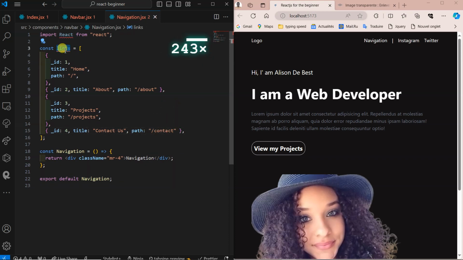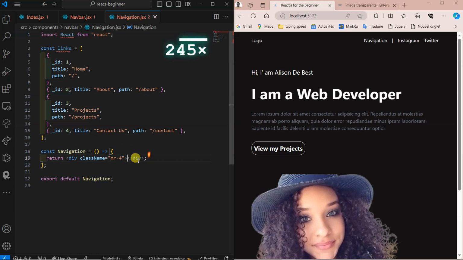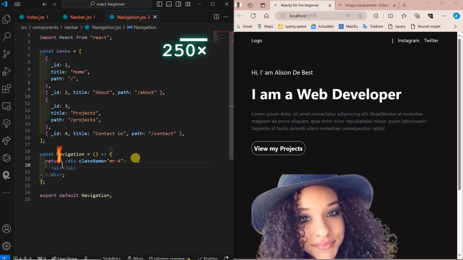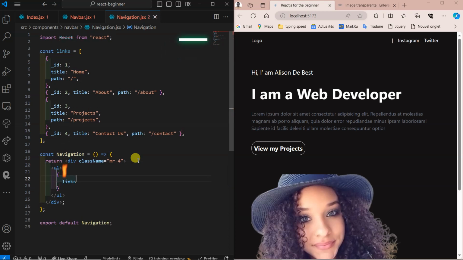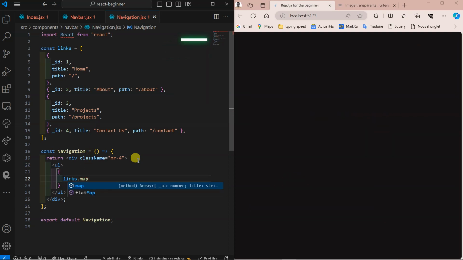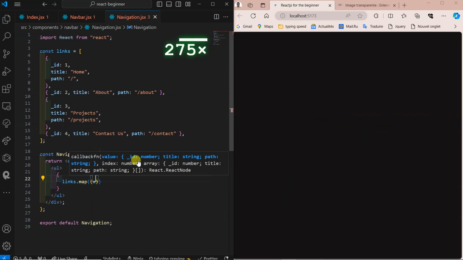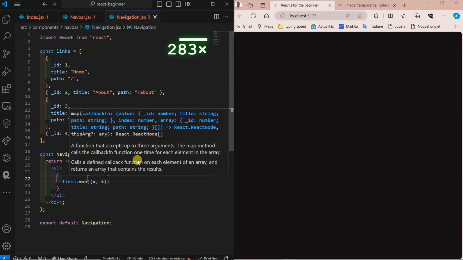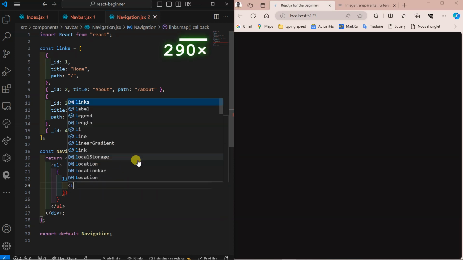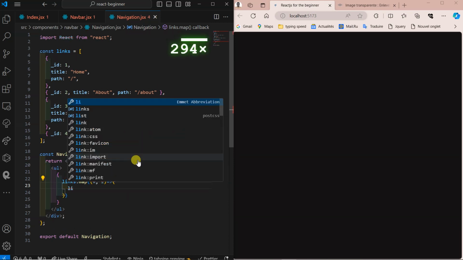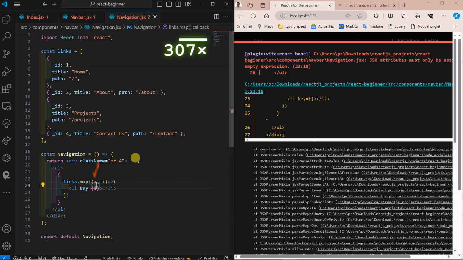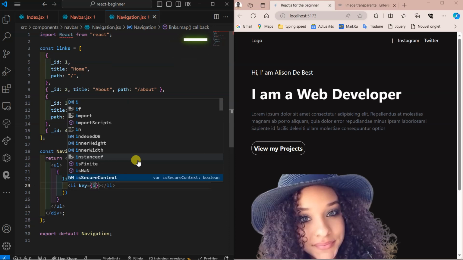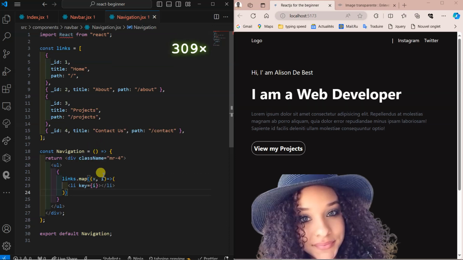You have these links here, bring these links and pour them here. So first of all I have to pass it inside a UL. Inside the UL we have to run the map function, like the way we fetch the data, links.map. When you map I want to get the x and then the index. After that I want to return a function with a JSX object. The object will be li, to stand for link, and the link will have the first key, that is the i, which stands for index.